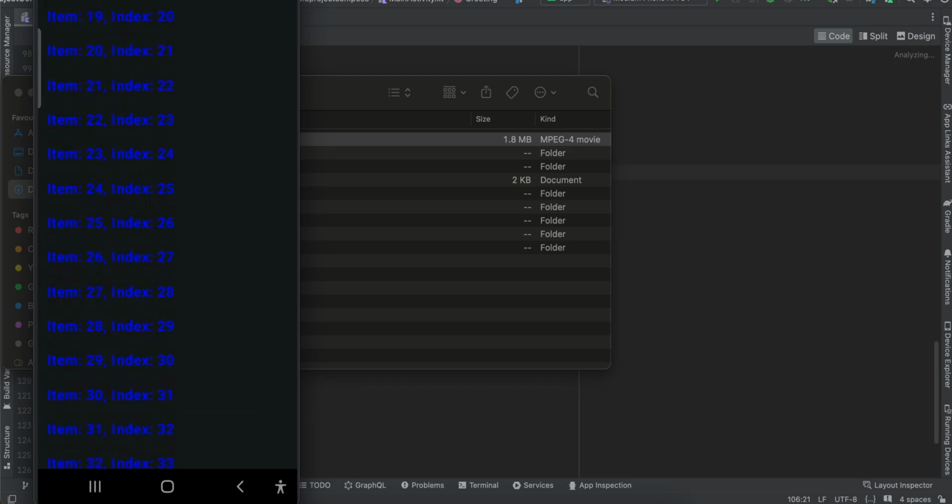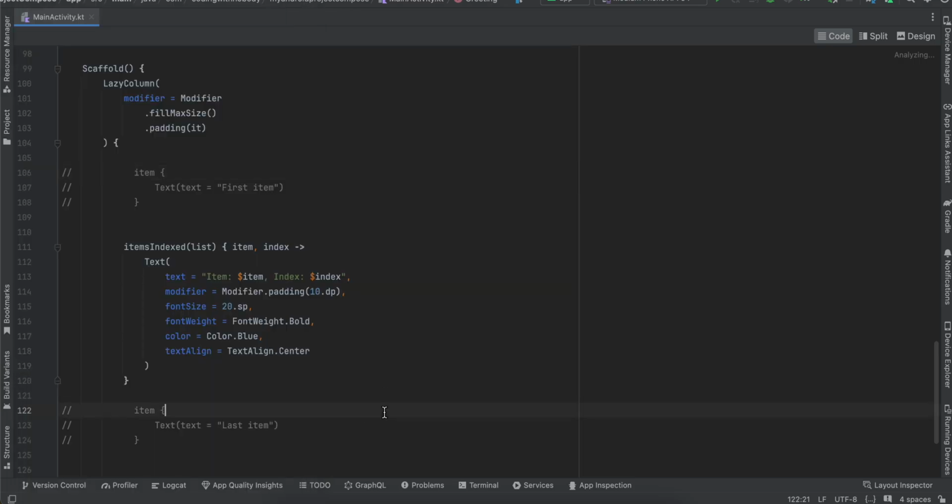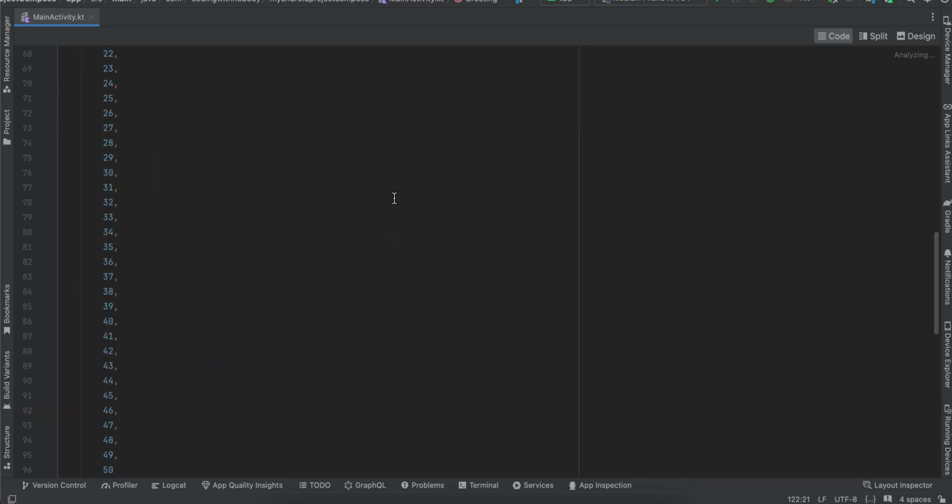Now while scrolling it might seem a little janky because I have recorded this video and there are some frame drops while recording, and also the performance of Jetpack Compose is not extremely good in debug mode. You might have to use release mode for your Android app to test the actual performance. But yeah, as you can see I am able to display a list of values inside Jetpack Compose using LazyColumn. So let's get started.